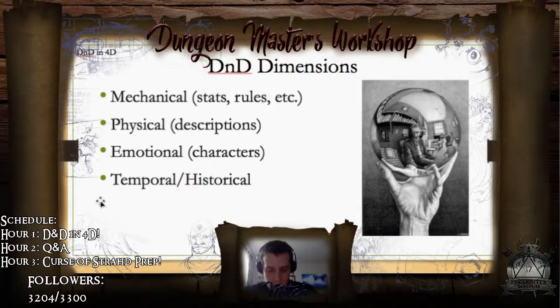And this is a really important one. Once you've done a really good job laying down the physical descriptions of spaces and the emotional tethering or connections between players and NPCs, players and each other, players in the world, a lot of times the temporal or the historical element kind of functions on its own. If you never thought about it and never tried to deliberately highlight or enhance it, it would still function. It would still be there. The characters would still develop relationships that would change over time.